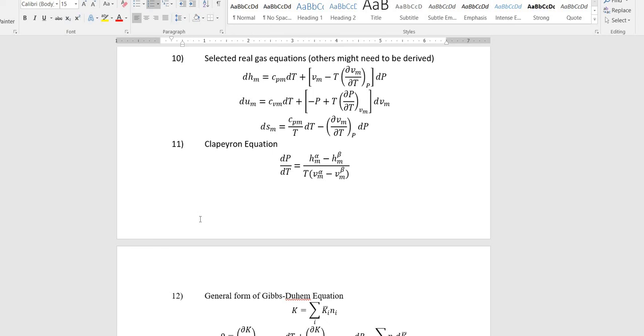The next thing I'm going to talk about are the assumptions that are necessary to state to prove that the Clausius-Clapeyron equation is valid. So in the equation sheet, you're given the Clapeyron equation, but you're not given the Clausius-Clapeyron equation. So you would have to state the assumptions and then derive the actual Clausius-Clapeyron equation in order to use it on the exam.